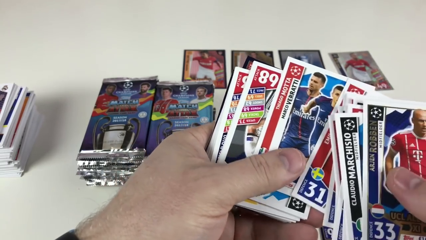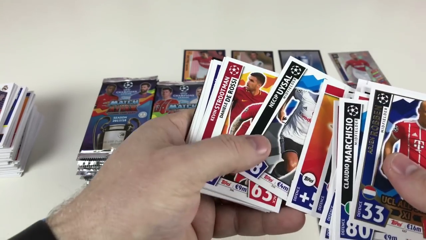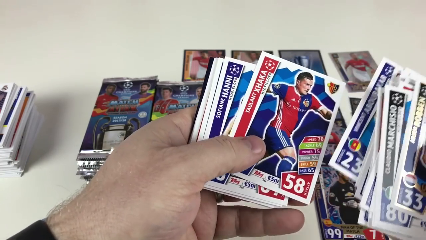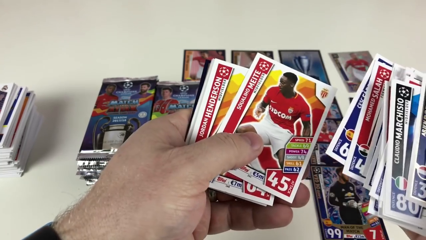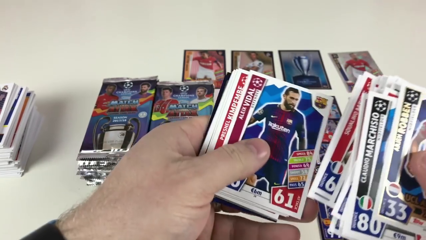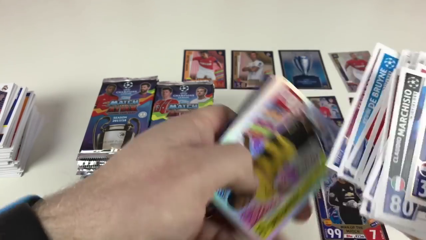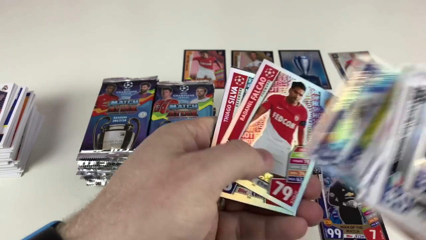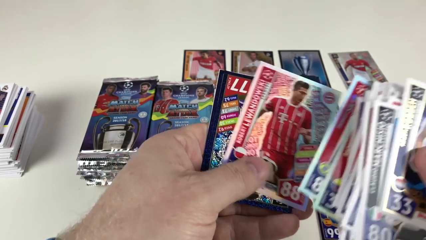Emil Forsberg, Thiago Motta and Marco Verratti, Tolgay Arslan, SL Benfica, Kevin Streetman and Daniel De Rossi, Vincent Aboubakar, Mohamed Salah, Cesc Fabregas, I don't know how you pronounce him, Jordan Henderson, Alex Vidal, Presnel Kimpembe, Kevin De Bruyne, Sergi Roberto, Pierre-Emerick Aubameyang Hotshot, Ivan Meccano Defensive Dynamo, Radamel Falcao Hotshot, damn you Radamel Falcao, Thiago Silva, Robert Lewandowski.